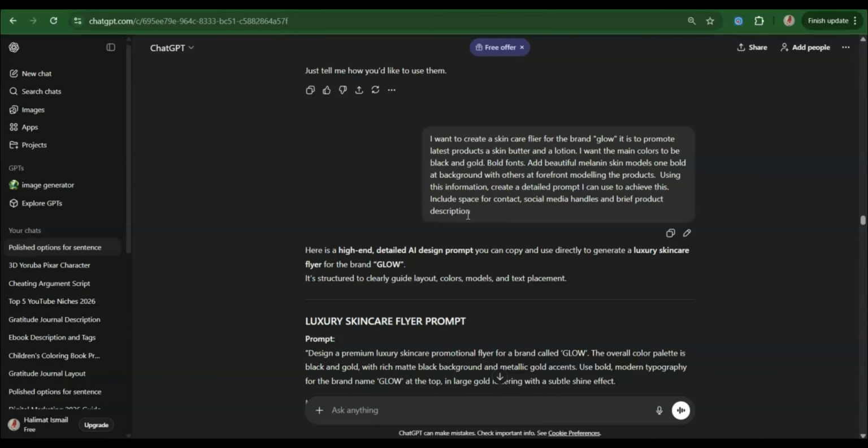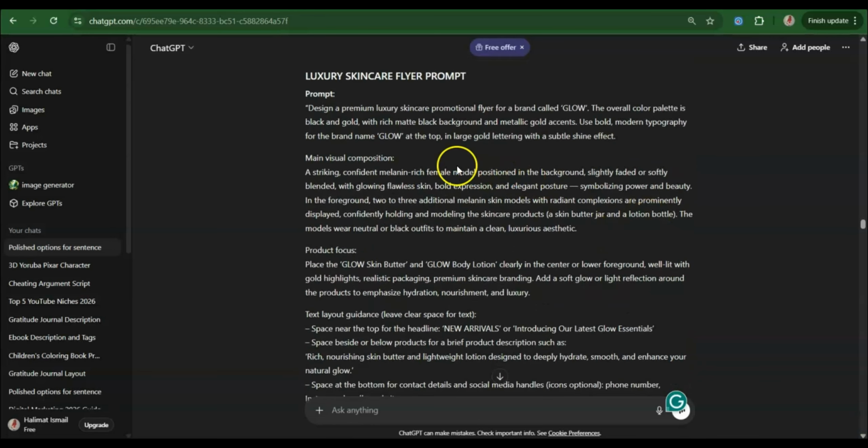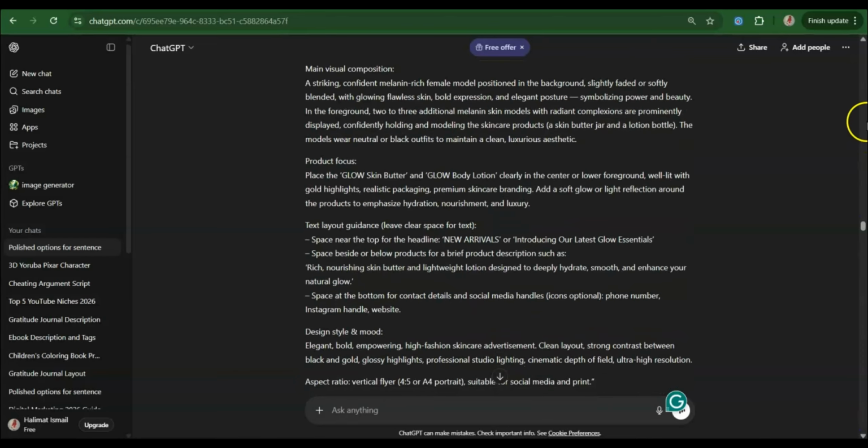Ideally, if you are going to make yours, where you are going to have your contacts, make sure that you're adding the exact contacts. That is, you put maybe your WhatsApp number, then in brackets put your WhatsApp number. Put your social media handles, in bracket your social media handles. If you have a product description, give it a product description. So basically put everything you would need on that flyer, including your details, or if it's a business you're doing, including your client's details. So you can see it gave me a prompt, generated everything for me from how it should look like, the text and everything.